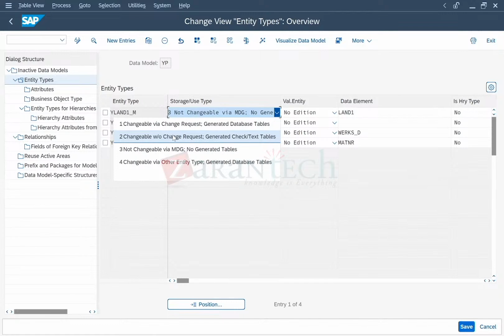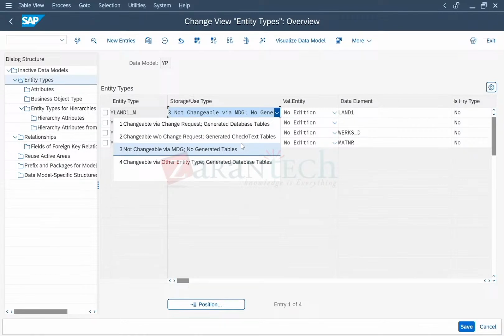And also when you select a type 2, automatically the system creates the staging table for you. I don't really call it a staging table, because a staging table is what you call it when you are creating some data, material or vendor or something, and it will be there temporarily. After that, once it's approved or rejected, it will delete the data over there. So records will get created and deleted in your staging tables for type 1s and type 4s. But for type 2, the data will always be there. It's persistent data in the type 2 staging tables.